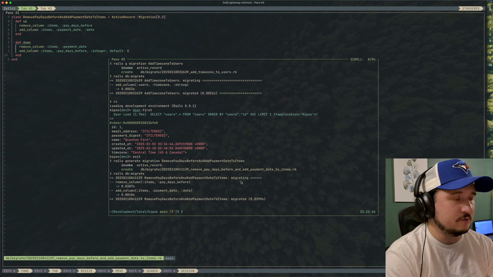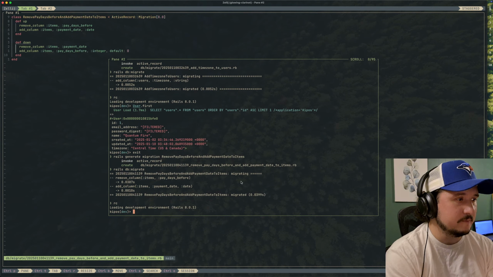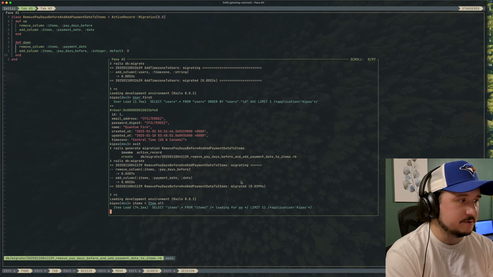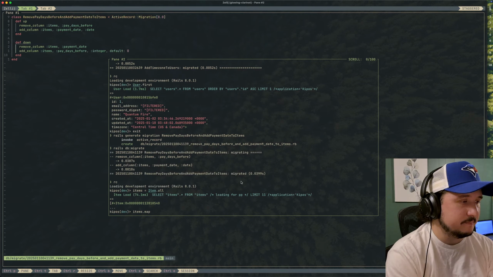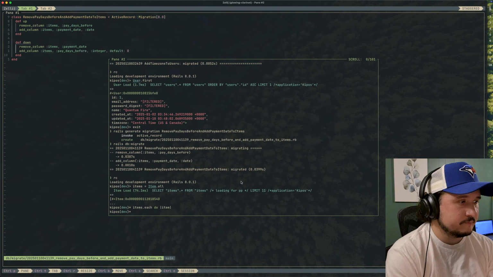payment date right now. So let's just go in the Rails console: Item.all, items.map, let's go items.up, no, then we'll go item.update and we'll set payment date to item.due date.